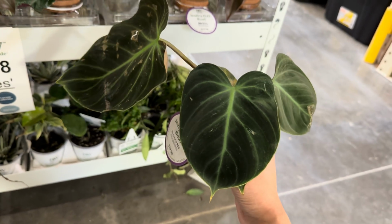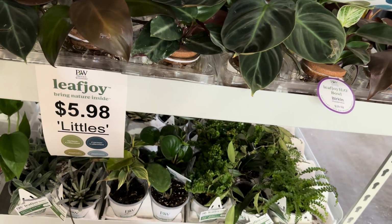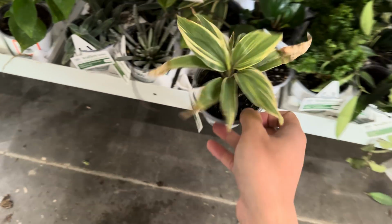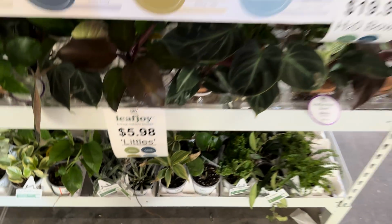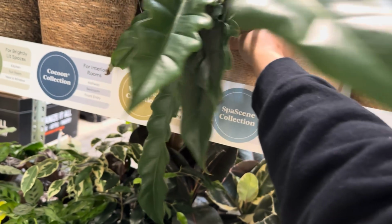And I'm glad that I went to Home Depot. I can't really see any signs of the Manjula Pothos, but I'm not going to give up. But I am excited to see that there are some new releases of plants from Home Depot. And that's really the goal, is to get all of these gorgeous plants shown to you guys. So I will just keep walking around and picking up these plants.